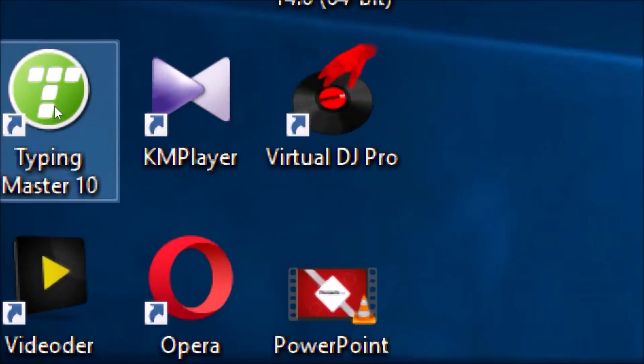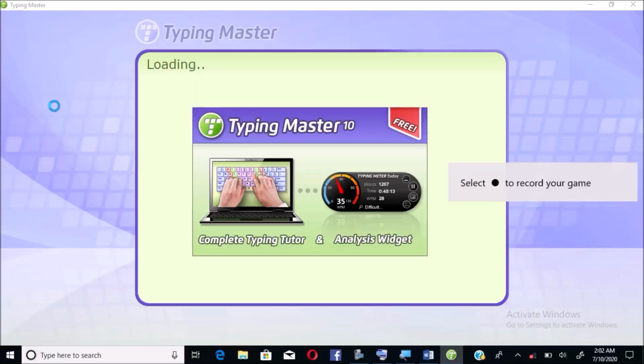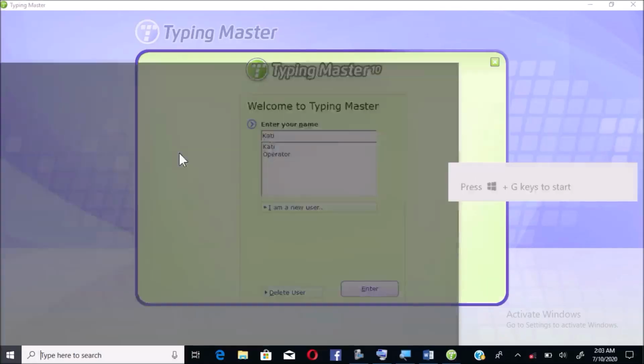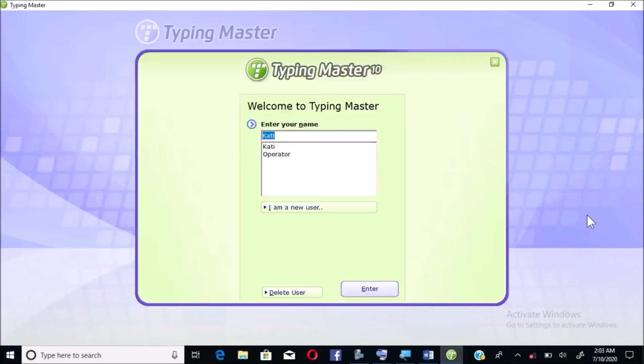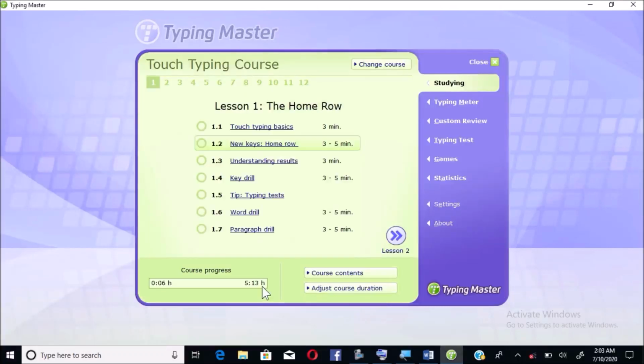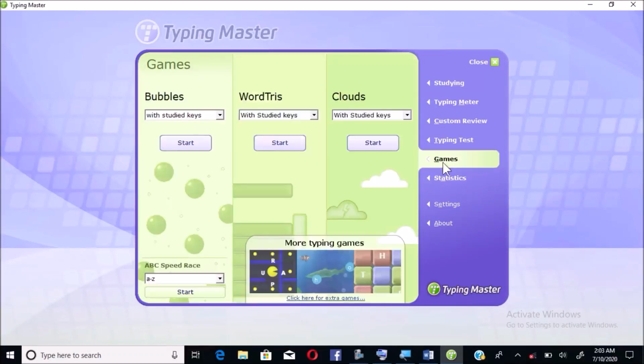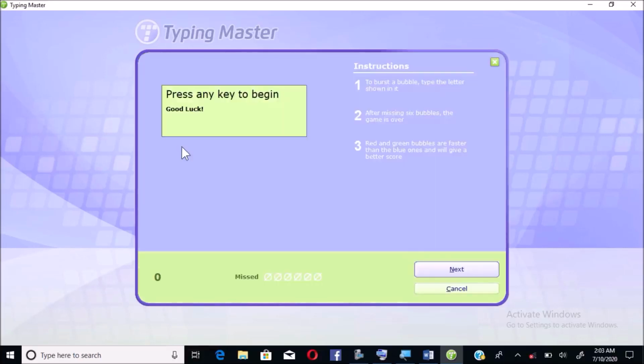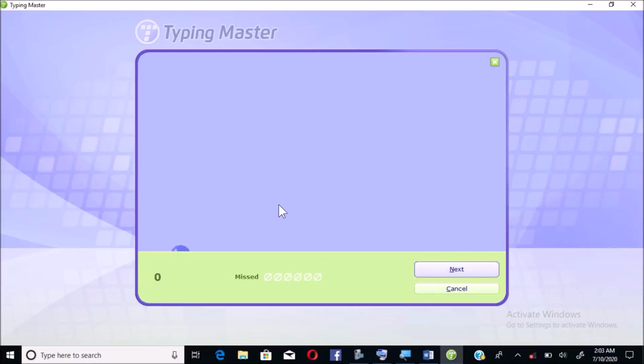If, for example, you click on this app, once it is installed, it has a number of features that are so cool. You can just type your name and then punch Enter, and then it has got games. These games will familiarize you with the keyboard. For example, I could play Start Bubbles, punch any key to start. Now I will use, okay, this one is a mixture of symbols and letters.